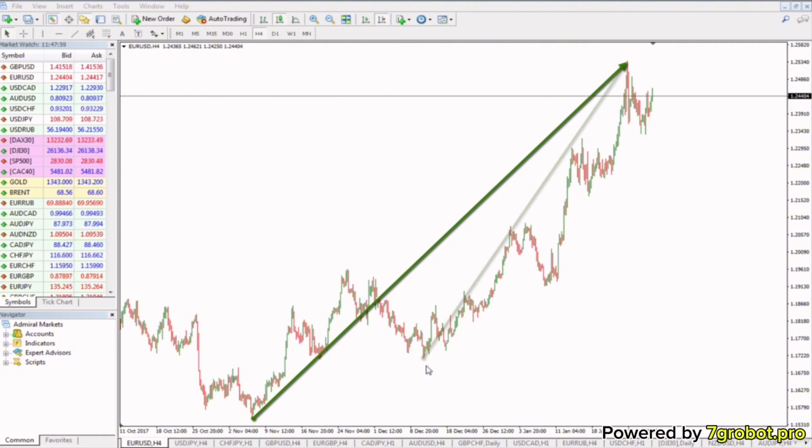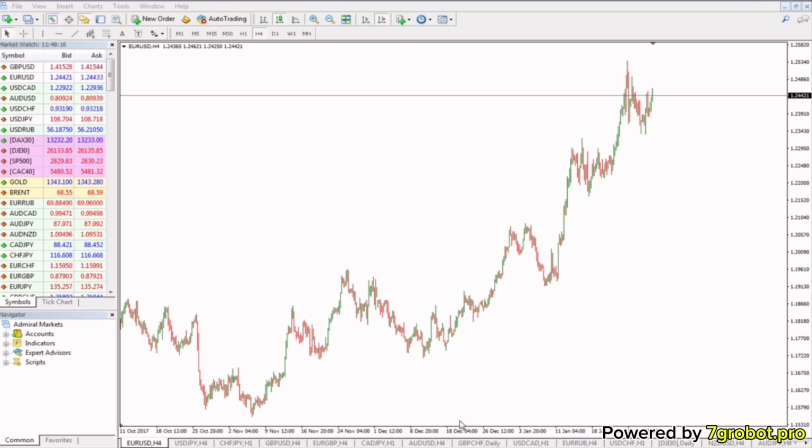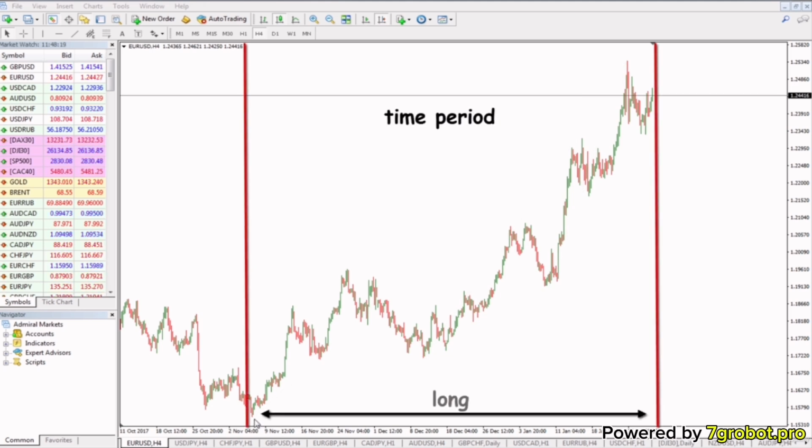Then we will run the second from this bottom and see if some levels match or are close to each other. And the third one we will start from this bottom. In this way we get the Fibonacci level display through time intervals. Fibonacci run from the first bottom shows a longer time interval compared to the Fibonacci run from the second and third bottom. Since many traders are trading on the market at different time intervals, we will run Fibonacci at different time intervals to find a level that would be interesting for both long-term and short-term traders.